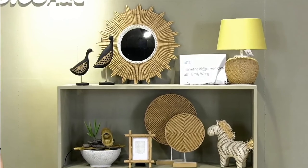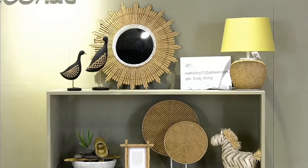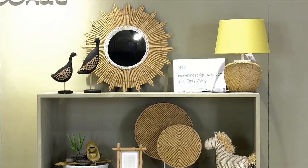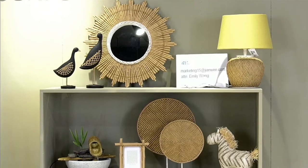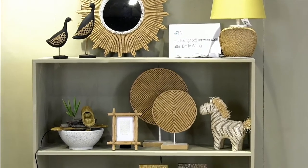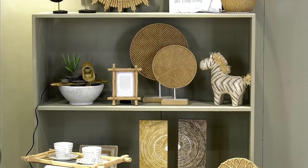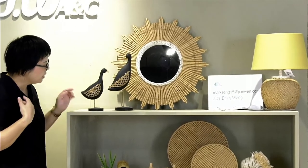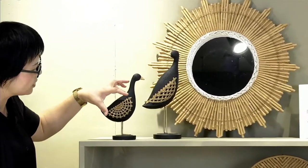Into my arts, because now more and more people like nature and simple life. So we use some bamboo and lacquer, and also it's with details, put into our arts. You can see, I just introduce one by one for you. For example, this bird, you can see the wing is a bamboo element on this part, yeah.